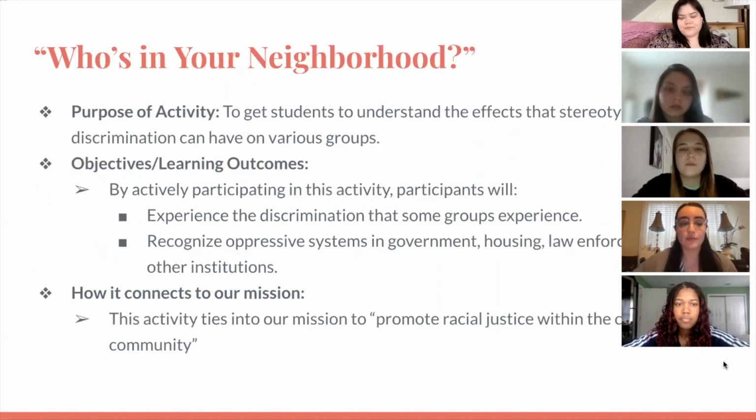So the workshop that we decided to host is called Who's in Your Neighborhood? The purpose of this activity was to get the students to understand the effects of the stereotypes and discrimination that are happening on various groups. The outcome was that by actively participating in this activity, the students will experience discrimination in some groups and then recognize oppressive systems in the government, housing, law enforcement, and other institutions. And then our mission at the end is to show how this activity connects to our mission in promoting racial justice within the campus community.